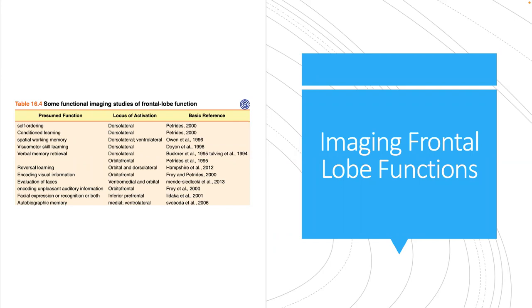So while some regional specializations exist in the frontal lobes, an integrated network is really what's being utilized to solve this diverse set of cognitive problems. Basically, it's mainly those three regions working together to produce all of these behaviors listed here. You'll see over and over the same three: the dorsolateral, ventrolateral, orbitofrontal. So it's not like a one for one, like this function requires this area, this one requires this. As with a lot of the things in the brain we've learned about, they all work together.